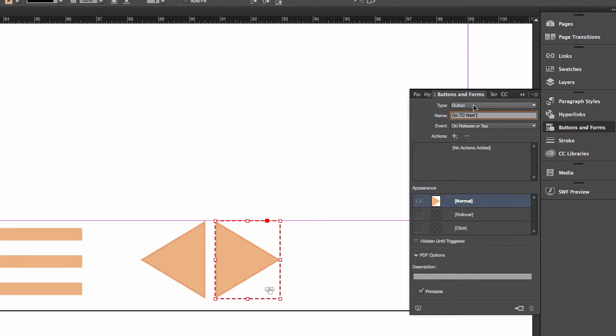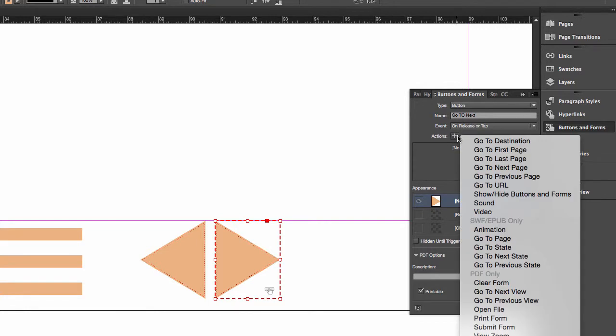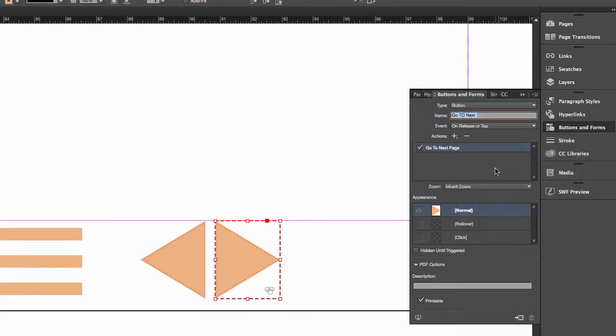Once you name it, you have some options for what you want this button to do: the event, or when an action will happen, and then the action. I recommend release or tap, which allows for the use of both a mobile or tablet environment as well as a mouse click. For our action, we're just going to select Go to Next Page, and at this point our button's ready to go.